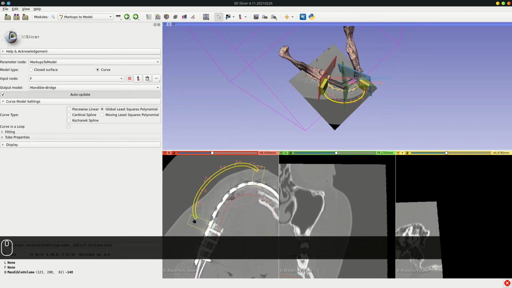There are many settings in this module as well, and you can play around until you have a satisfactory result. Once it is completed, you go back to the Bone Reconstruction Planner.